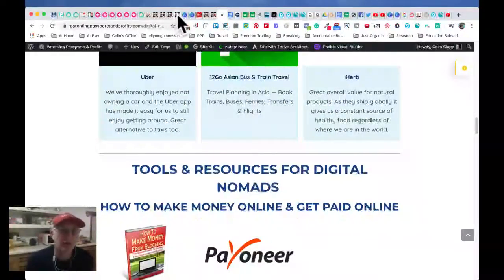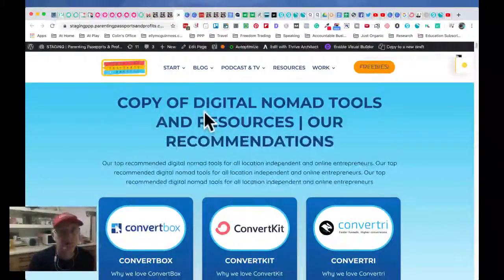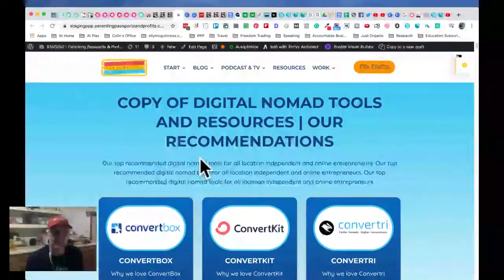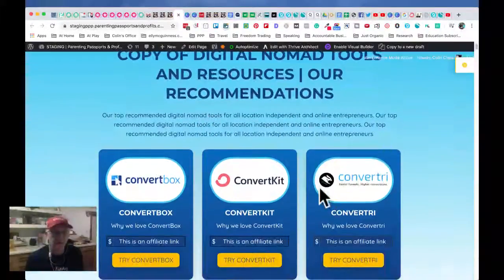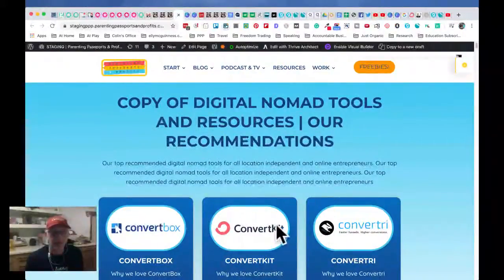So let me show you how it's currently looking. This is a preview on a staging site. I haven't got all the text in already, but what you'll see there is a copy. I've copied that page, and I'm using the Divi layer editor, which is what you can see here. The Divi layer is this above the fold bit and this second bit above the fold, and this is where we're going to have our main featured tools, the ones we use day in, day out, that make the most difference to us as business people.